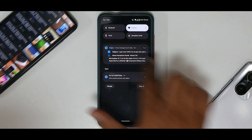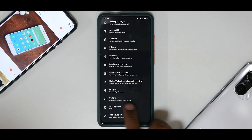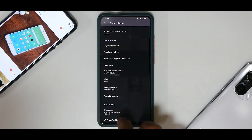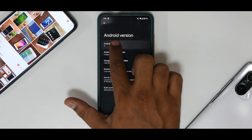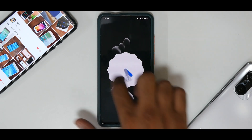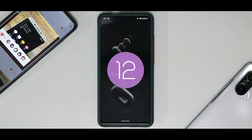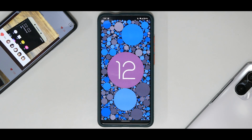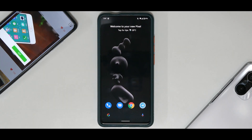Let's go to Settings and then About. It does say Pixel 5 because this is a Pixel 5 port, coming with the August security patch. Android version is Android 12. We've done a bunch of videos on this port so this won't be a very long video, but I'll share my experience — what I've noticed and what's new.